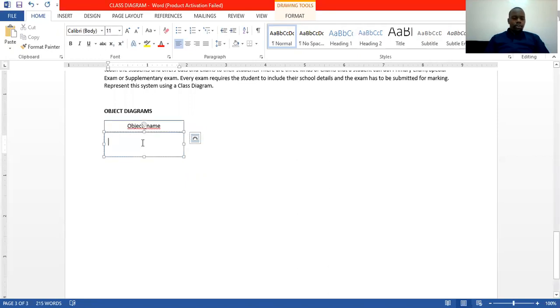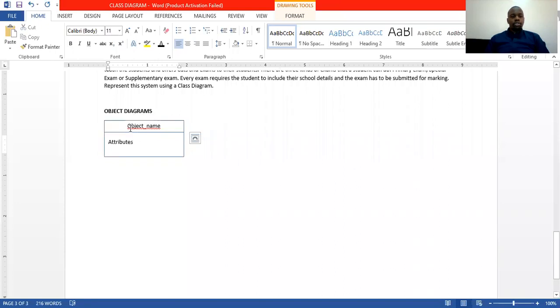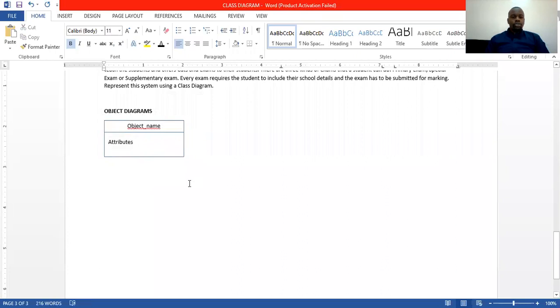You will not represent the functions. You will only represent the attributes. Attributes are data. So object name and the attributes. It needs to be one finite rectangle made up of two sections. The first section on top will contain the name of the object, and the second, the data in that object.